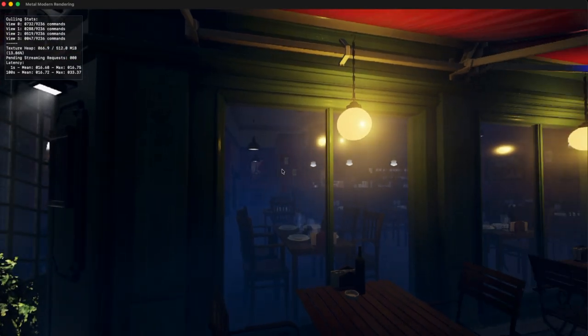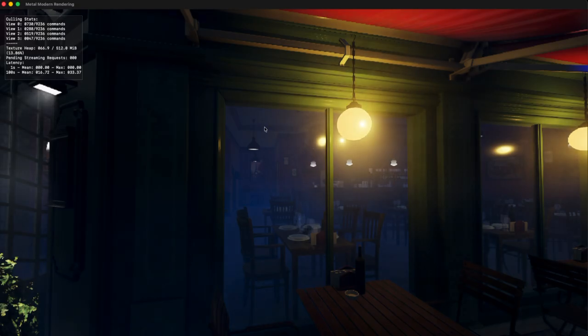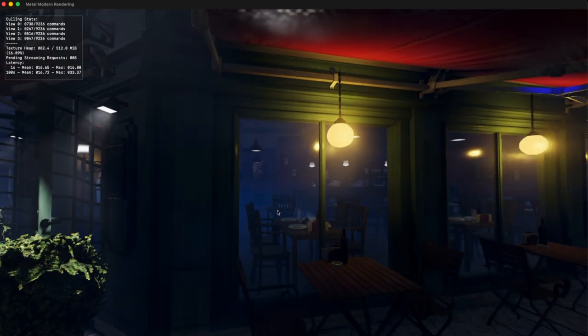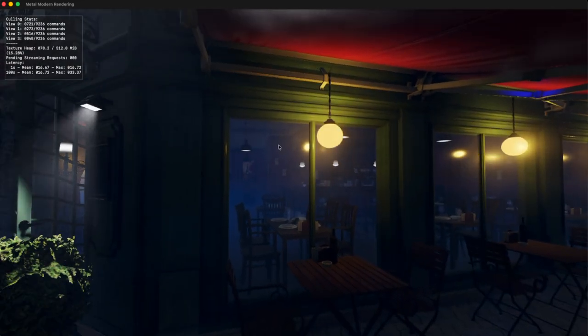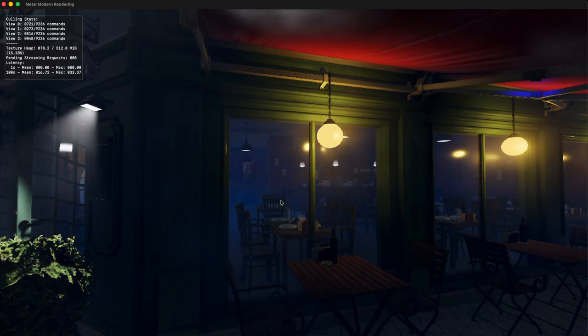Okay, so we have here a transparent window, and behind the window we have a wall. A transparent window and a wall. This is a very important discussion as it relates to this topic.